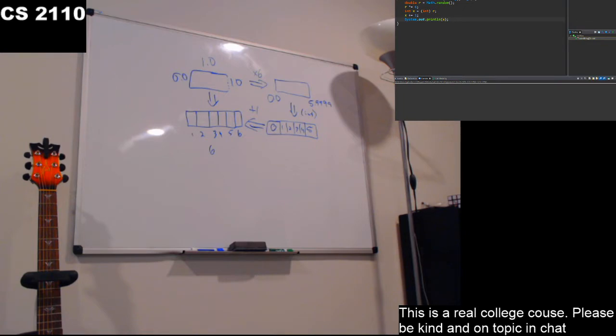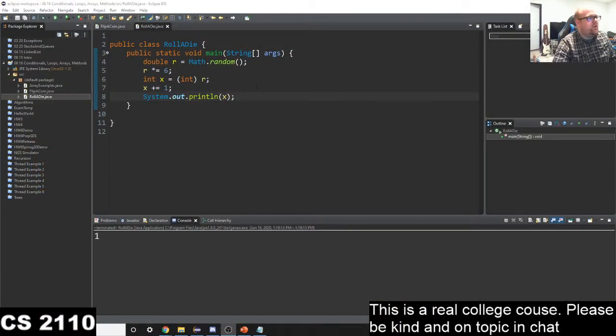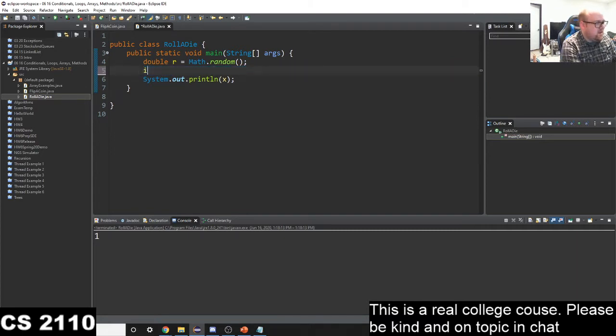So again, going back to the code, I could do this, by the way, all in one line. I could simply say int x equals int r times 6 plus 1. And I should note that the int cast follows order of operations.